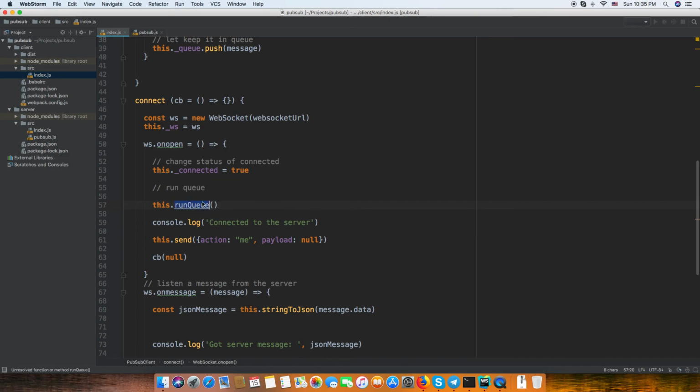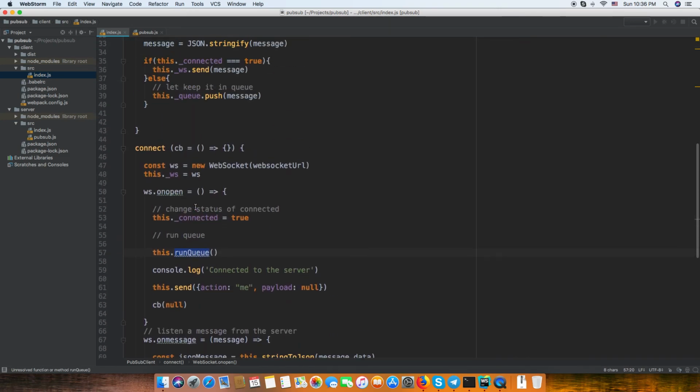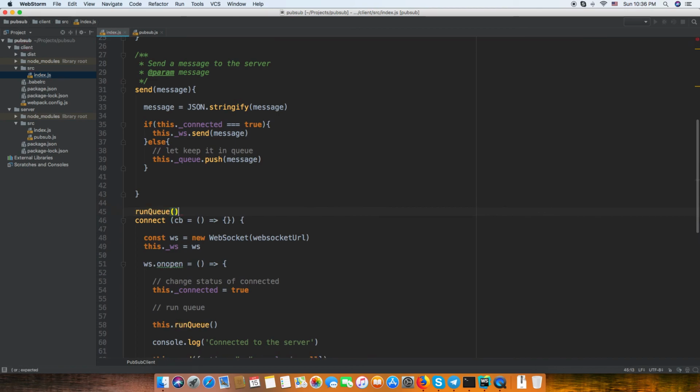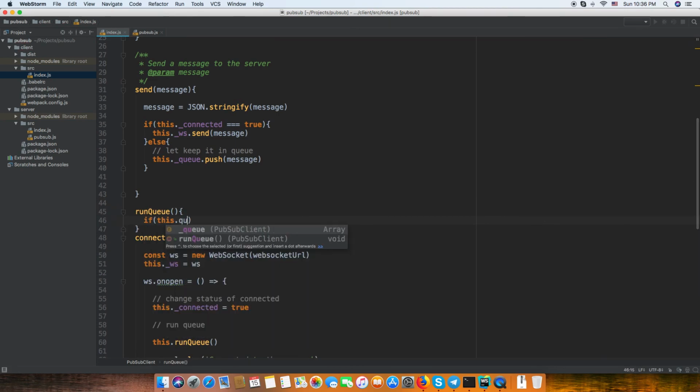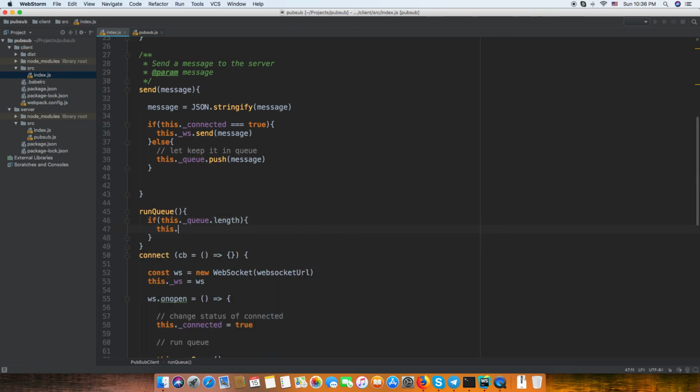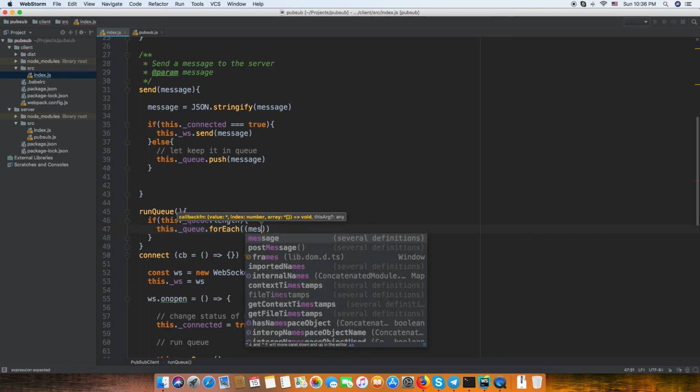So now I'm going to create a new function, run the query. If this dot query dot length, so this dot query dot forEach matrix.